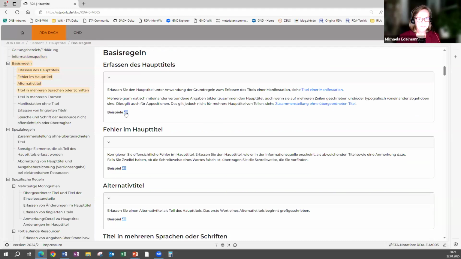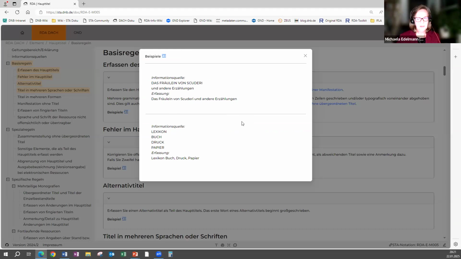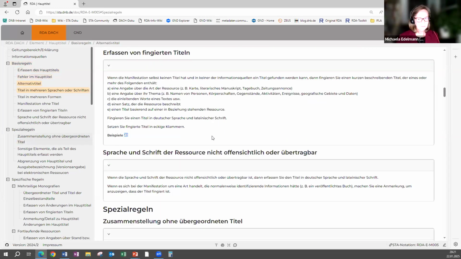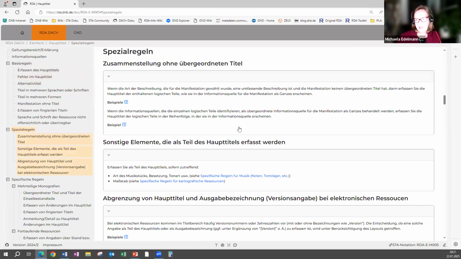Behind this symbol, you find examples. The examples are chosen specifically for German language needs. We differentiate between basic instructions, special instructions, and specific instructions. Basic instructions contain the general instructions for recording a value of this element. The special instructions are given for special aspects that do not occur regularly.